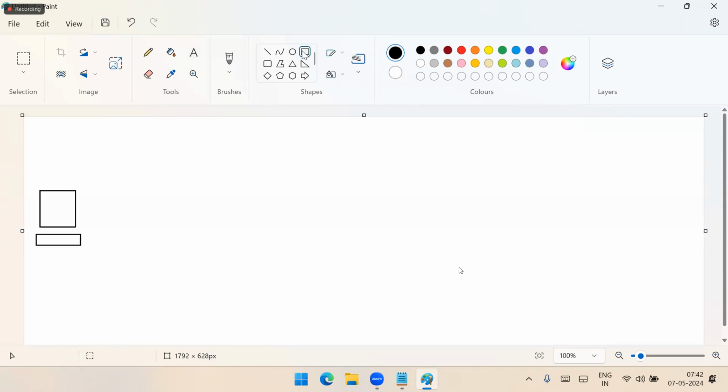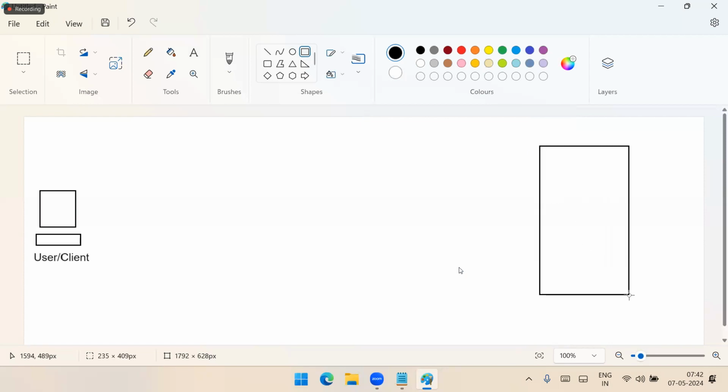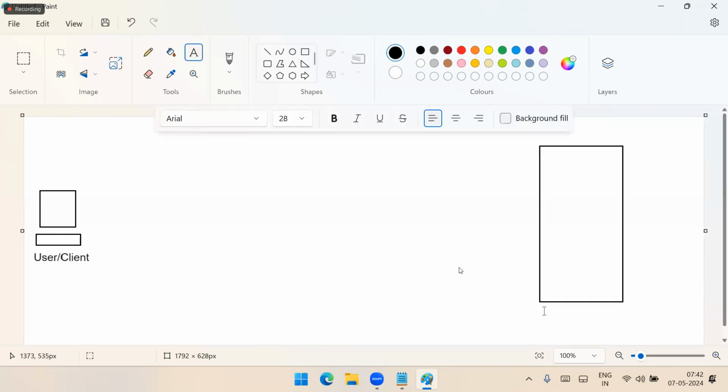Now we have a React application. This is our React application. In this React application, we have some components like home, login, and register. Such components are present.